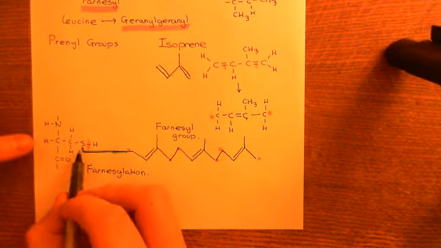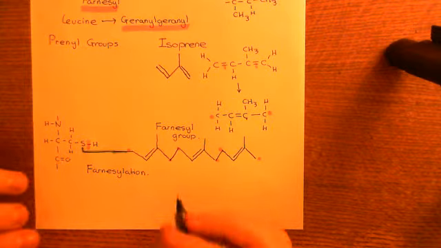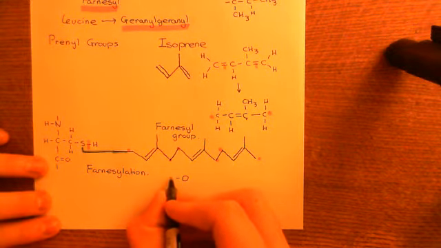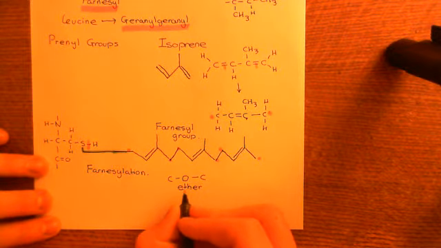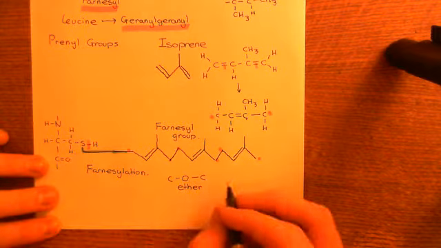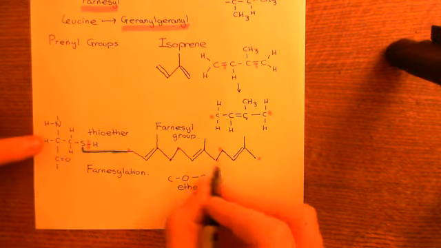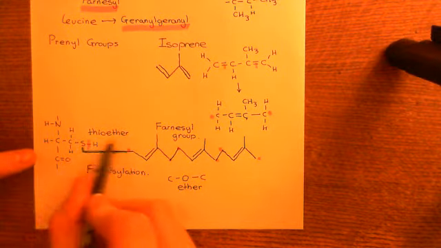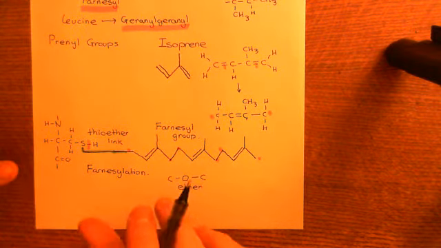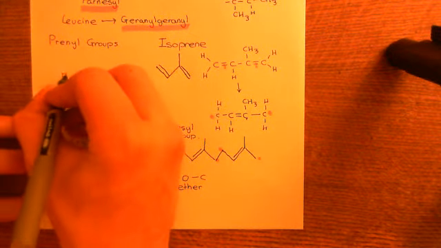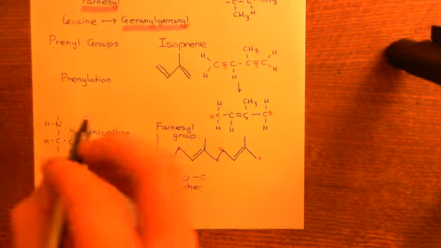Okay, right. And this type of bond that you have here, now, remember I said sulfur is very, very similar to oxygen. What would you call this sort of bond if it was an oxygen? If you've got an oxygen sitting between 2 carbons, that's called an ether link between the 2 carbons. Okay, so when you've got a sulfur between 2 carbons, as we have here, that is called a thioether link. Okay, so the farnesyl group is attached to the cysteine residue via a thioether link. Okay, so that's nice. I'll just put the link in there. Right, so that's farnesylation, and farnesylation is a form of prenylation. So prenylation just means adding prenyl groups on. Farnesylation is a form of prenylation because a farnesyl group is a form of a prenyl group.